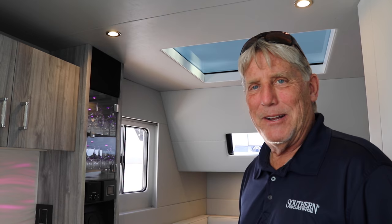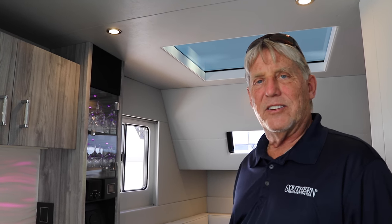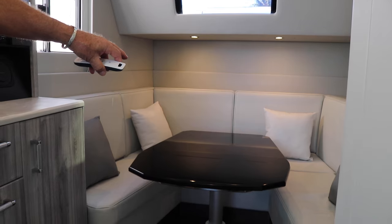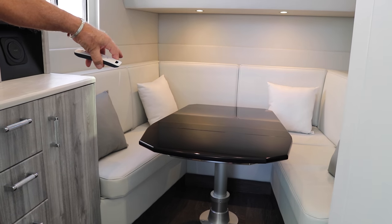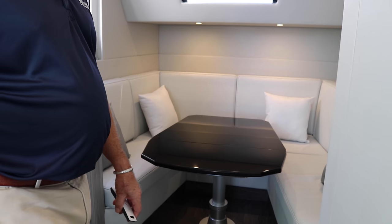All right, we're down in the accommodations. Beautiful area. There's enough room for four to sleep down here. There's an accommodation up front in the couch area. The table drops down to make a nice full-size area for sleeping. And behind the camera, we'll show you in a minute, there's another bunk.